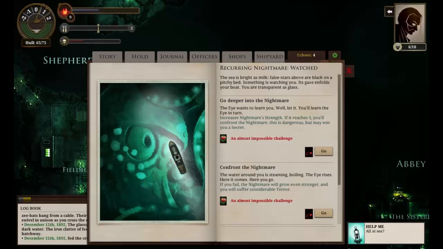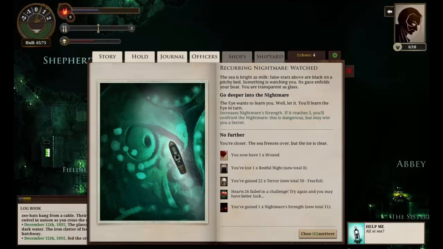So we can go deeper into the nightmare, or we can confront the nightmare. And they're both almost impossible challenges. So let's go deeper into the nightmare. Let's see what happens. The eye wants to learn you. Well, let it. You'll learn the eye in turn.